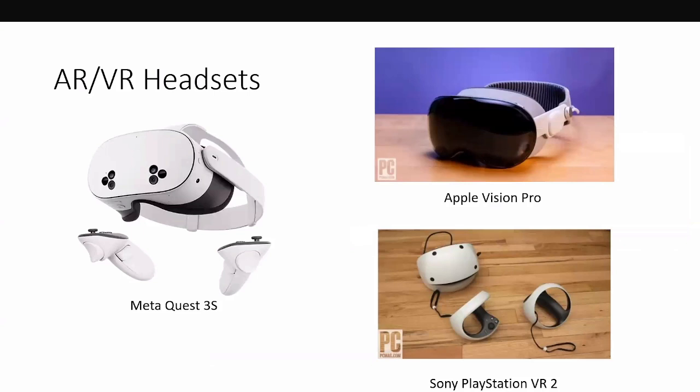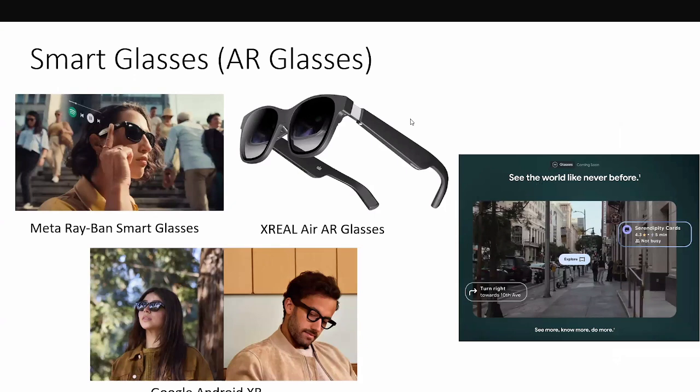So talking about some popular AR VR headsets. These headsets are from Meta, that is formerly Facebook. So they are working on this Meta Quest series, right? Meta Quest series AR VR sets, and the app. This is Apple's one, the Apple Vision Pro, and then Sony has its PlayStation VR too. So these are popular AR VR headsets, and in addition we have smart glasses.